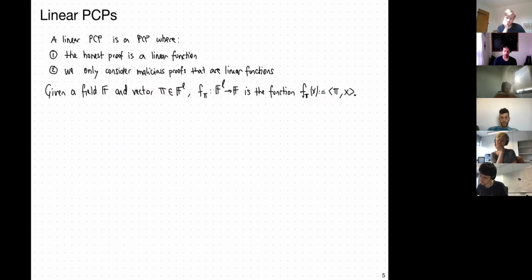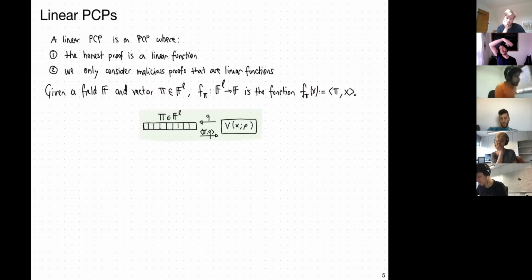So let me maybe show a diagram which would make it a bit easier. Here is a different perspective on the same thing. What is a proof for a linear PCP? It's an exponential size evaluation of a function. Alternatively, you can think about the proof as just a concise representation, a list of coefficients, that's this pi here. And then the verifier can ask for any linear combination of this vector. I'm going to say it again, because even though it's completely trivial, it's a confusing point. I have two options, and it's the same thing, just a different perspective.